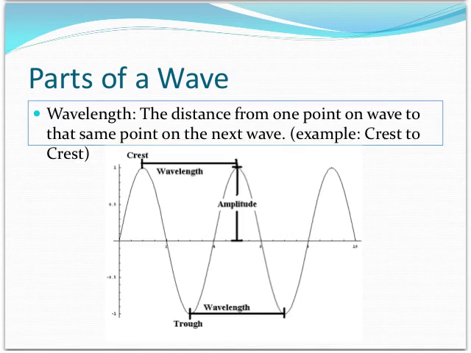And then there is a wavelength. Wavelength is the distance from one point on a wave to the same point on the next wave. So examples of that, really easy ones to pick out if you're literally having to measure a wavelength. Measure from a crest to a crest or a trough to a trough. But say we started like right here. In order to get the right wavelength, you must include an entire up and down motion. So you go to the same point on the wave as where you started. So this distance here looks the same as those other lines because that is also a wavelength.